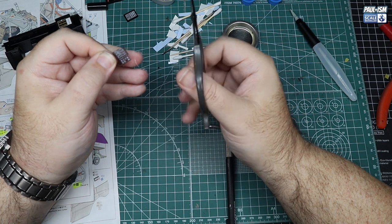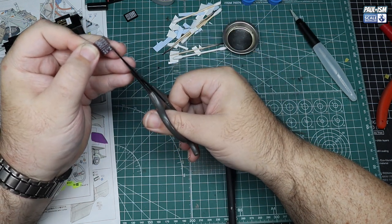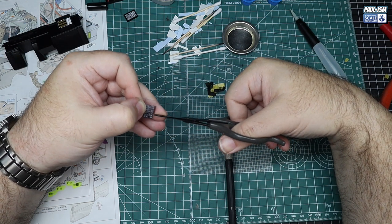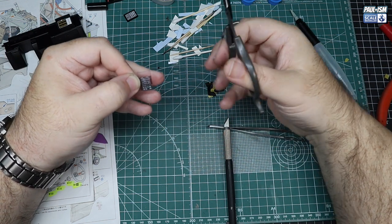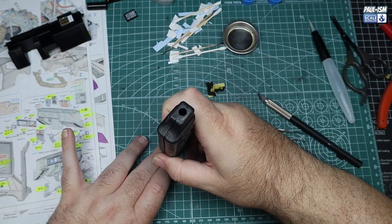Tamiya decal scissors are very good for doing stuff like this. Very, very precise scissors. But obviously, any scissors can be used, but these are my scissors of choice. I've had them for 12, 13 years now. This is the second pair I've had. Still got the original pair, and they work great.